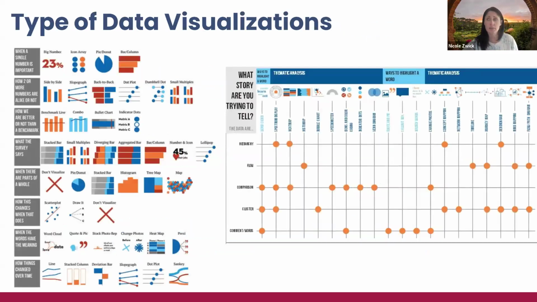On this one, you're going to see the types of data charts. There are many out there, but sometimes people struggle with what am I going to use? So it's always helpful to look at different ways. This particular one can say, oh, I have one single number I want to show, and it gives me a couple of ways I could do it. There's also, on the left side, how would I do comparisons? And then, over time.